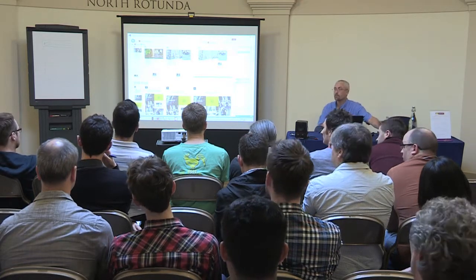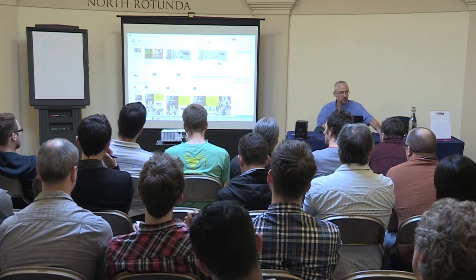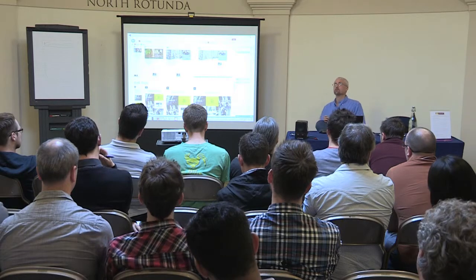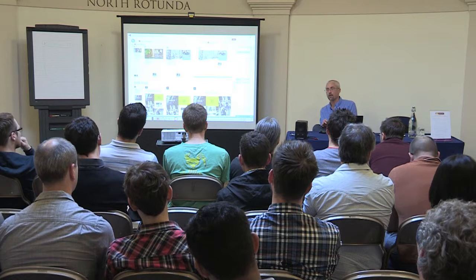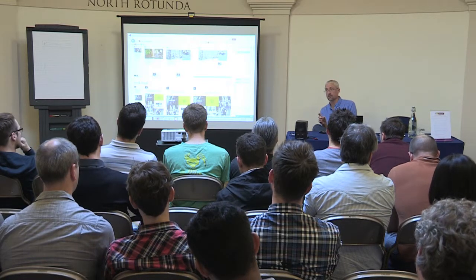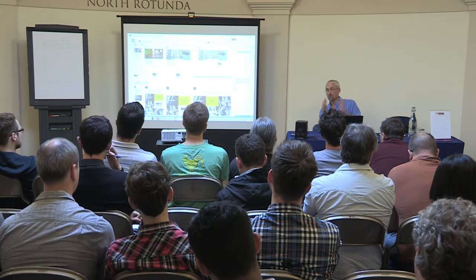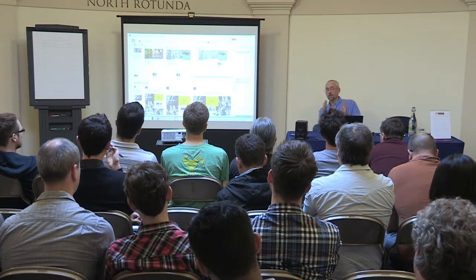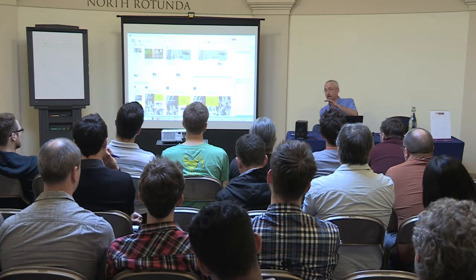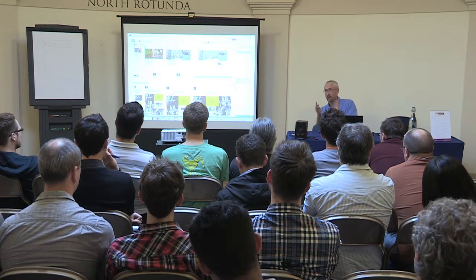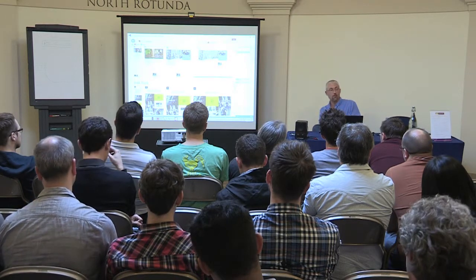Yep? Isn't it better to detect speed rather than size for that case? So the question is, isn't it better to detect speed rather than size? I personally have not seen a lot of good libraries about connectivity, actually detecting what my current speed is. And that light box is also really wide. So even if the connectivity told me that I don't have good enough connectivity to bring it down, they didn't want that in their design either way. So from a design standpoint, they don't want it. But yeah, it's a good point.